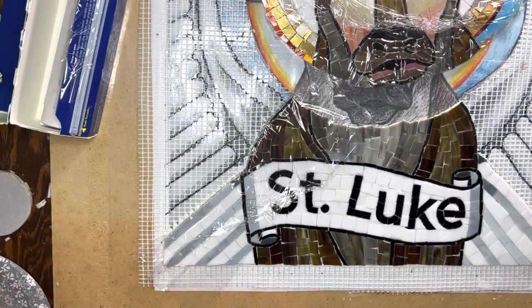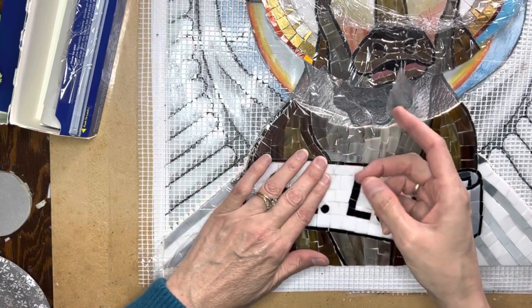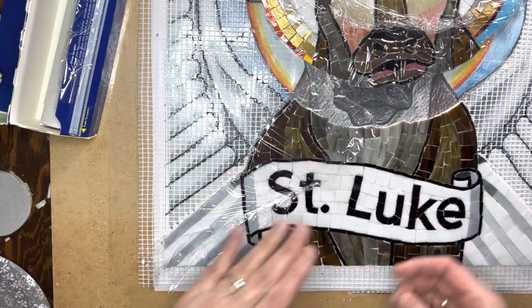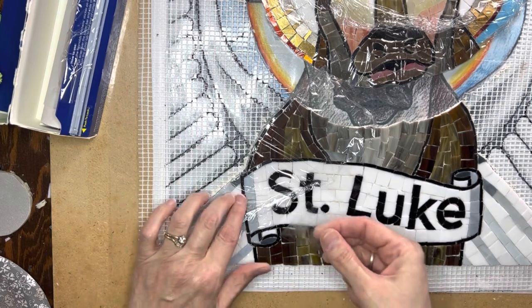But I'm actually going to tape it down. I found that the tape helps to keep it taut and prevent it from getting bunched up. This might be hard to see since it's all clear plastic.